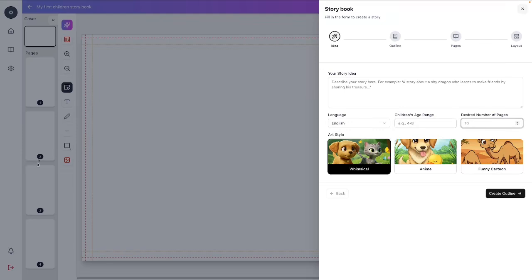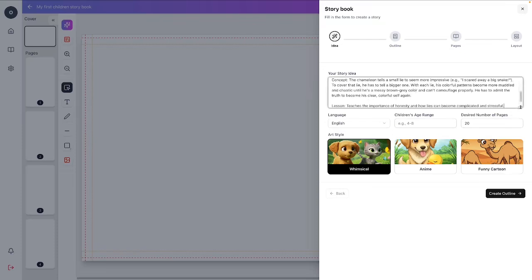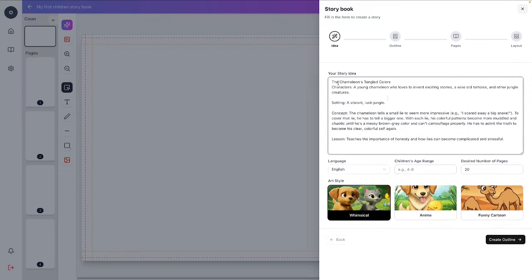In my case, I have a book of 24 pages. I'm going to use 2 pages to basically be for the title and the property label. So I'm going to be left with 22 pages, right? So I'm just going to use 20 here for this demo. And for the story, I already have a prompt that I can just use. My story is actually about a chameleon here. So either you can read it or, yeah, it's not really a big deal. You can just write whatever kind of story you would like.